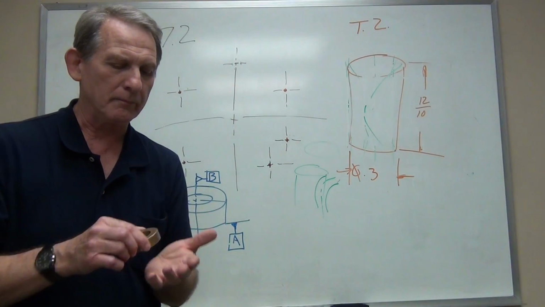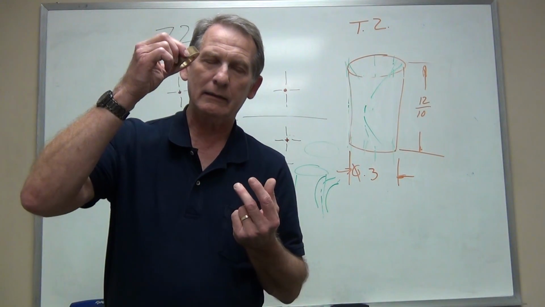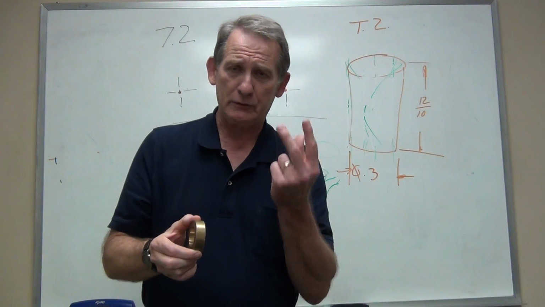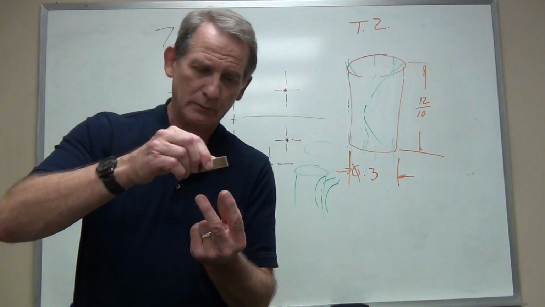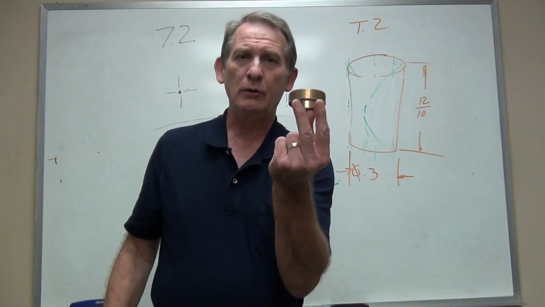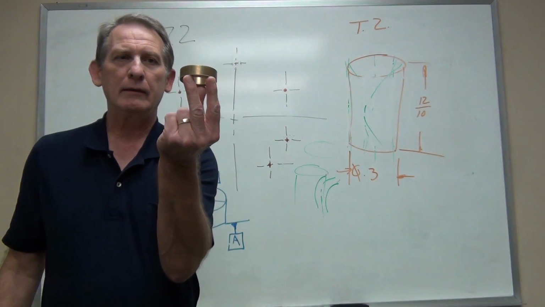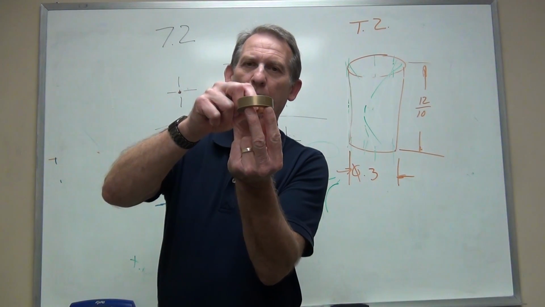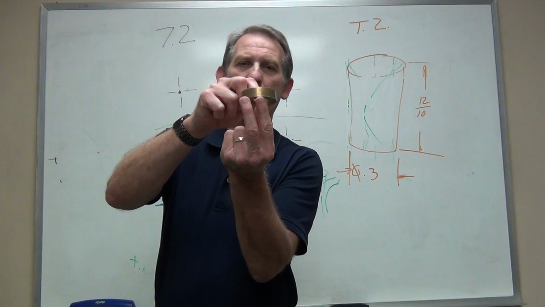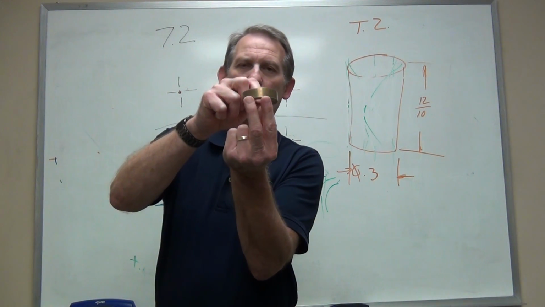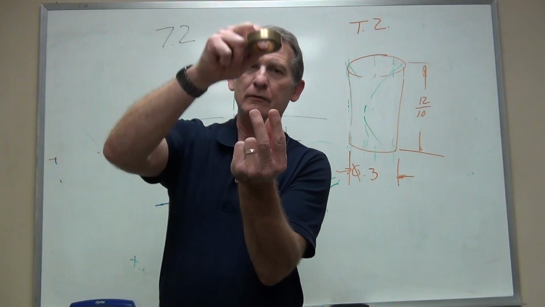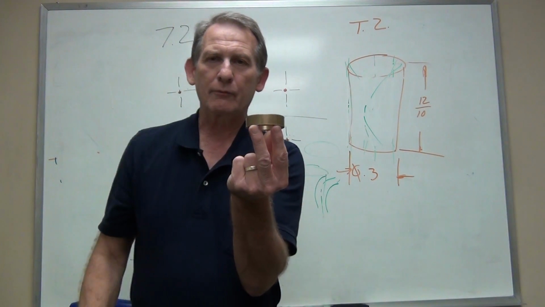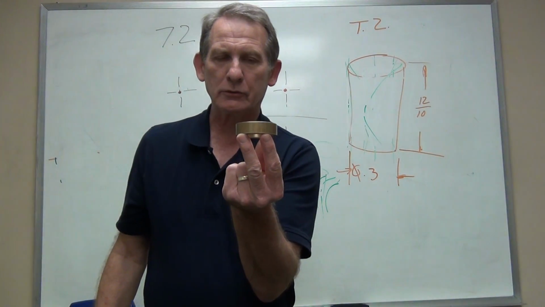Okay, so let's look again at the constraint, the lack of degrees of freedom that each datum establishes. If I am forced to stay in contact with datum plane A, I can translate, I can slide this way and I can slide this way and still stay in contact. So I still have two translational degrees of freedom. I can't translate this way, obviously, because I come off the plane. So I have constrained one translational degree of freedom.